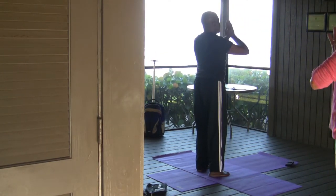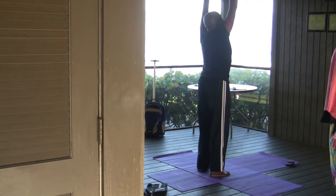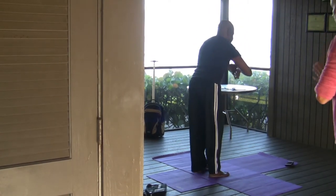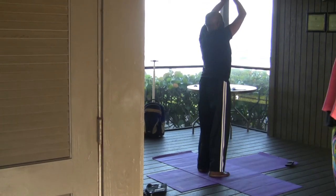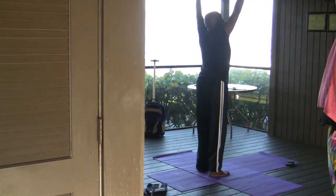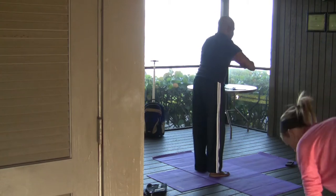Next breath. Hands together as we come down. We're going to reach out to the sides. Our fingertips touch. And then our hands float down. Down and out to the sides. Stretch. Hands float down. Breathe. Down and up. Stretch. Hands float down. Breathe. Reach up.